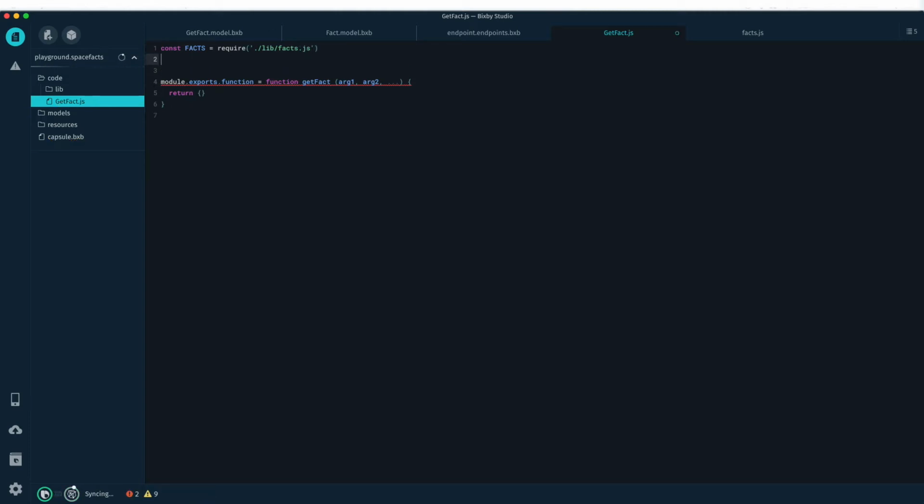And I'm also going to require in a console so I can console log. So I'm literally going to go var console equals require console. And this is how you can use console.log in Bixby. Now we don't need this, so I'm going to delete that.